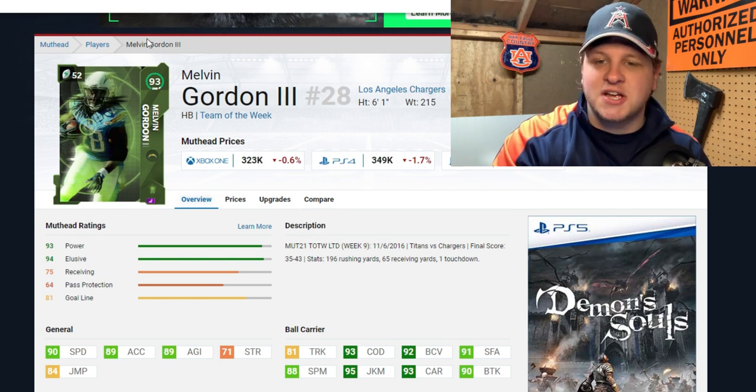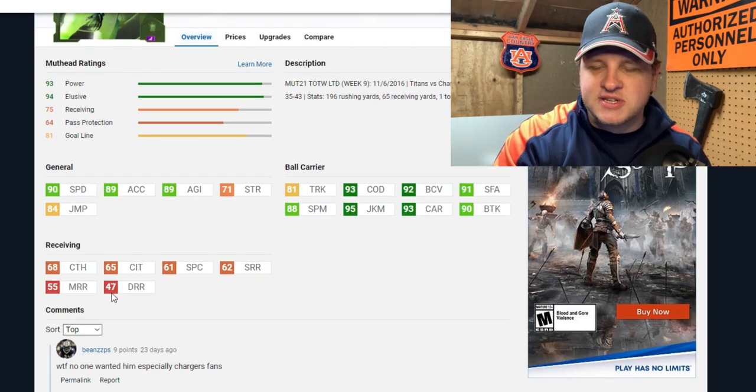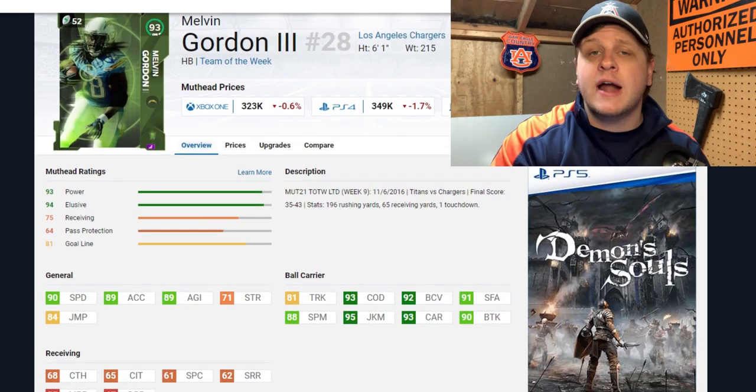You can see he has 350,000, and that's, you know, not great. And his catching's only 68, so not the best running back to throw to out of the backfield, but I mean, he's going to be slipping a lot of tackles for you.